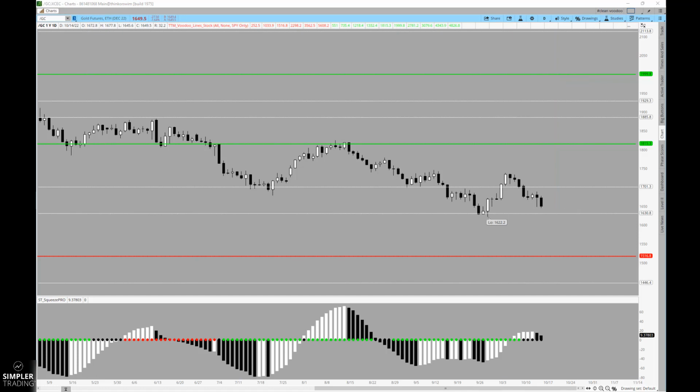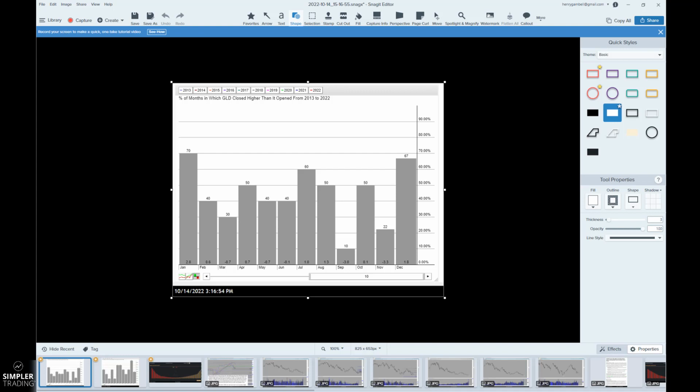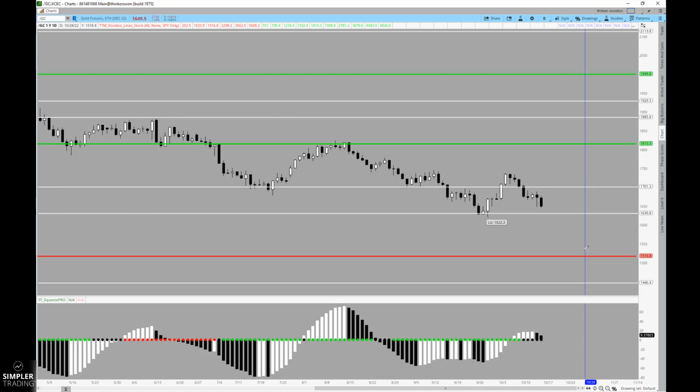And if you don't necessarily want to just rely on that, also look at some interesting data here, where if you look at the history of the ETF, notice here again pulling GLD, the percentage of months where it closed higher than it opened, and this is referencing 10 years worth of data. Look at the stats for November, right? It's only up about 1 out of 5 times, and on average it's losing 3%. So between that decade of historical data, the daily squeeze, the fire line down here below, I believe that's headed for lower prices.